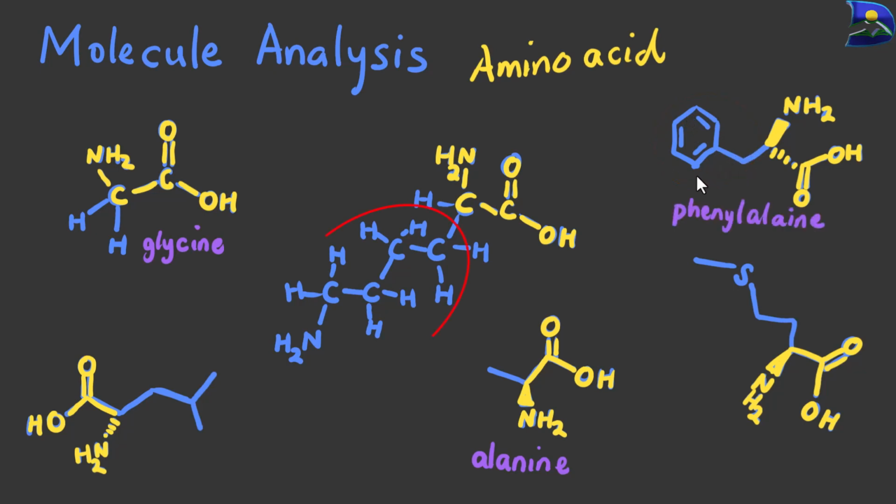And next is moving on to this structure, which is a long carbon chain, and at the end it has an amine attached to the last carbon. This here is called lysine. This here is followed by one without a nitrogen, but then the long carbon chain has a branch carbon, which is known as leucine. And then finally here is moving on to this long carbon chain that is the R group, but here we have a sulfur that is bonded to a methyl group, and this is known as methionine.